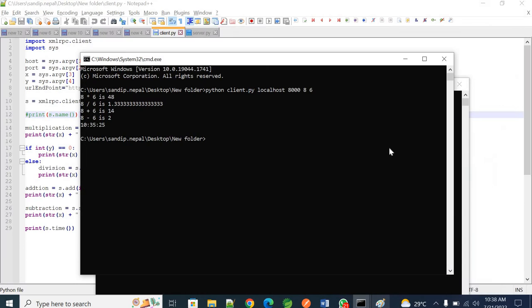Okay, and now there is nothing much left, but we'll just execute this once again to show you the divide by zero case, because in the assignment it has already been mentioned to handle divide by zero. So in this case we have handled it, and we will see the results.